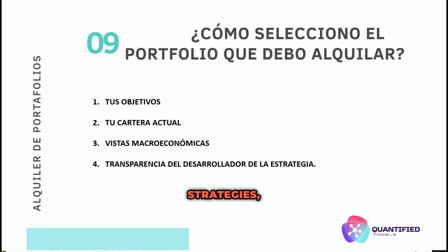Fourth, transparency from the developer is important. For some rented strategies, it's unclear who the strategy developer is. This doesn't necessarily mean the strategies are good or bad, but it does raise questions about credibility. Do they have trading experience? Are they respected in the trading community? Are they hiding for some reason? Who can you contact if you have urgent questions? The broker can help with general questions, but what will they do if you ask more detailed questions? Ultimately, trading strategies that share the developer's name and contact details, like a website, can alleviate some of these concerns.